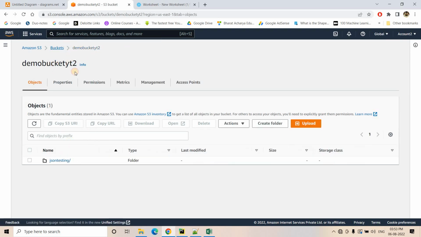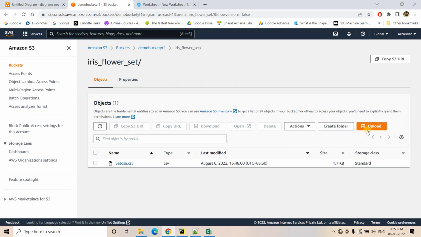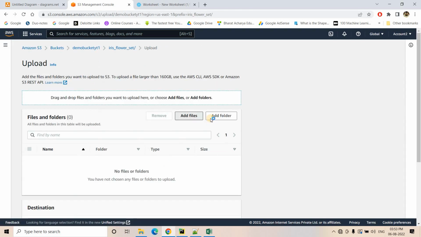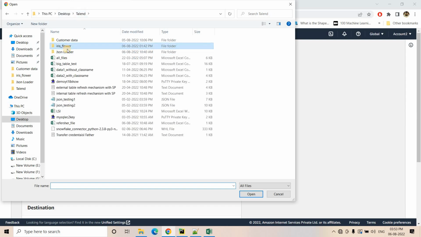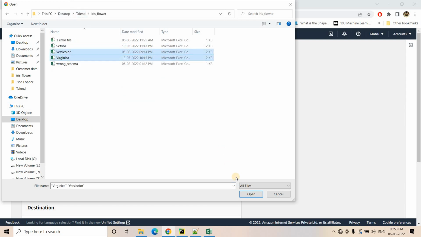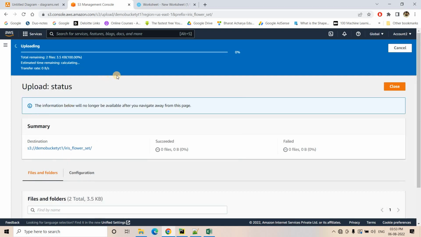I will go to my first bucket and go to this particular folder and upload the data. So both the files I am selecting, and here I am uploading.